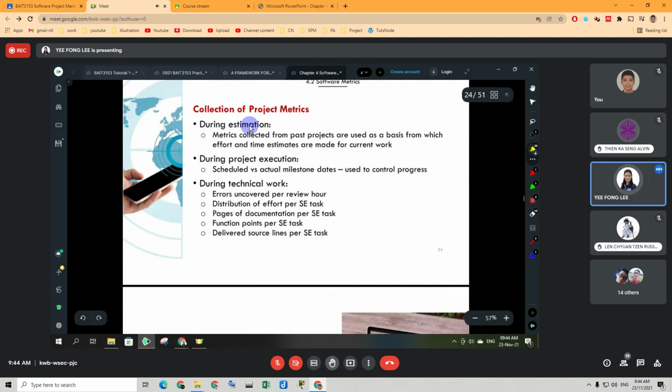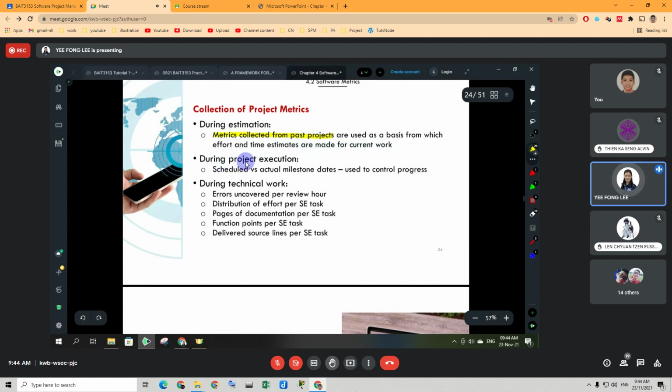During estimation, metrics are collected from past projects, if we do have past projects. Okay, collection of project metrics. During estimation, we will use the metrics from past projects as a basis from which effort and time estimates are made for current work.